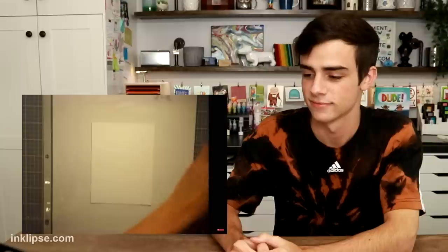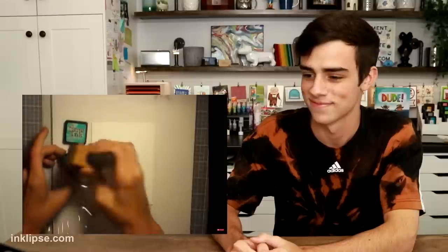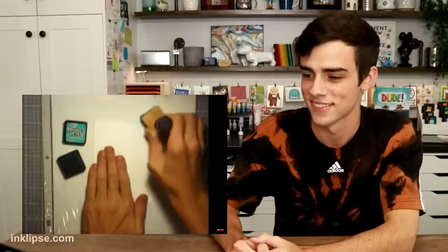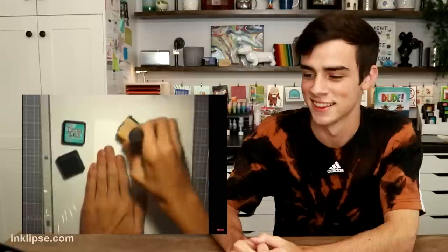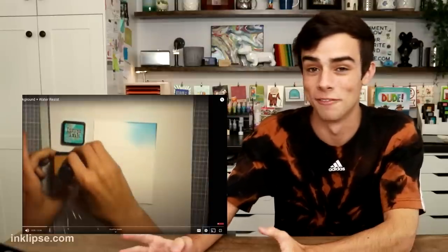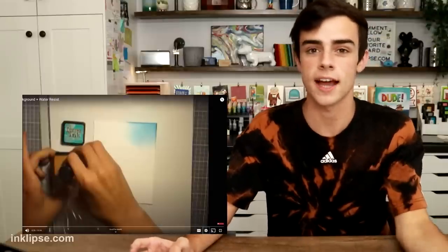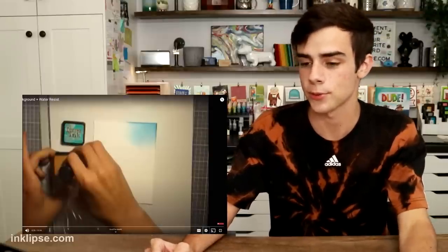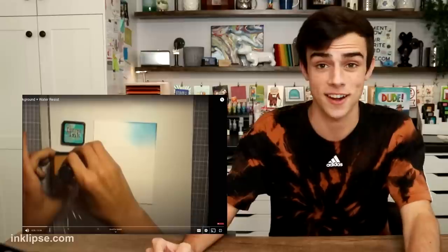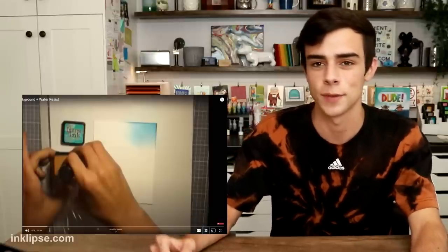So let's get started. I'm going to start out with a mini distress ink pad. This is the Peacock Feathers pad, and you'll notice that I'm working on just a sheet protector, so if it wiggles around a little bit, that's kind of why. Guys, when I'm telling you I had no money to my name, I meant it. I was in the basement using a sheet protector and old blending tools and stuff like that, but it worked, right? Just do whatever makes you happy. That's the biggest thing that I think you can take away from this video.